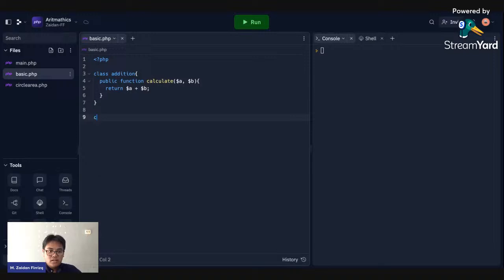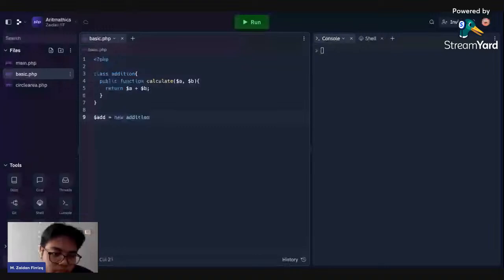Before that, I want to test our addition class and its function. So first we write the call, and then the action for it, and a semicolon.